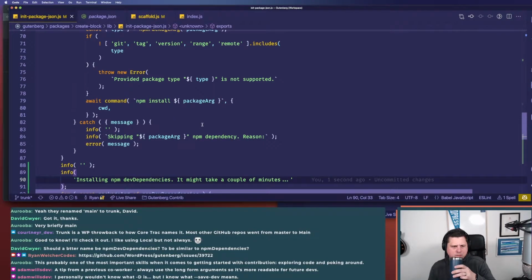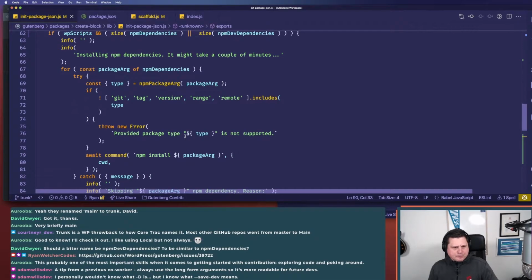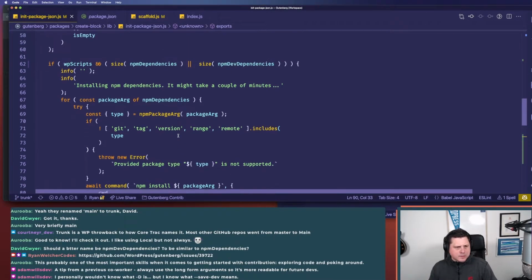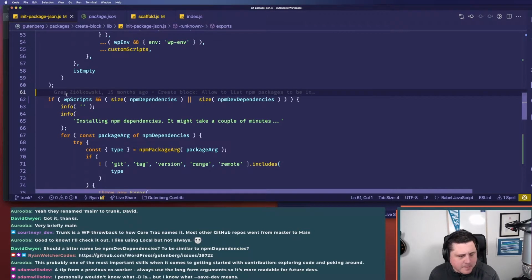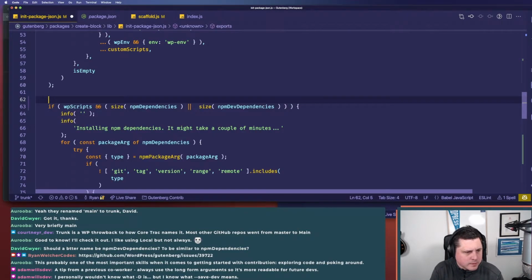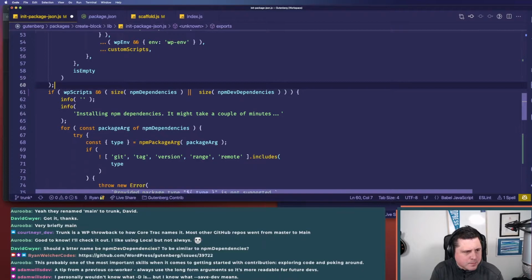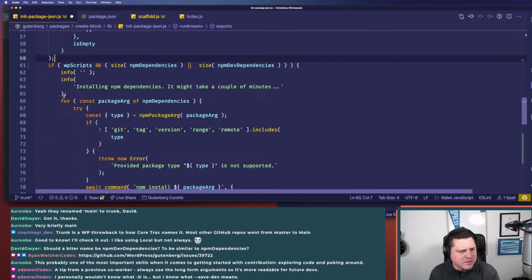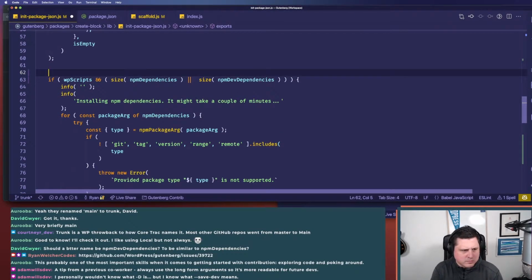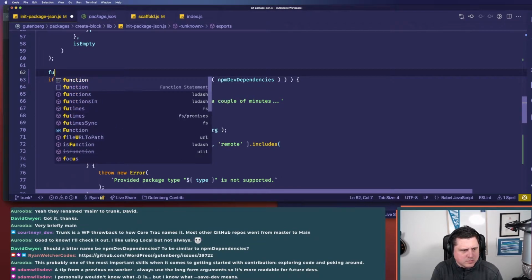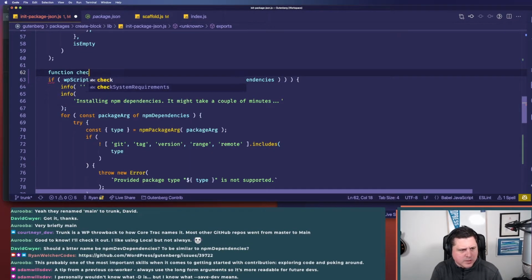So that runs the command, and then we do this. I'm going to put that into a function. I think call it... Can I just do this right in line? Can I just go function checkDependency?